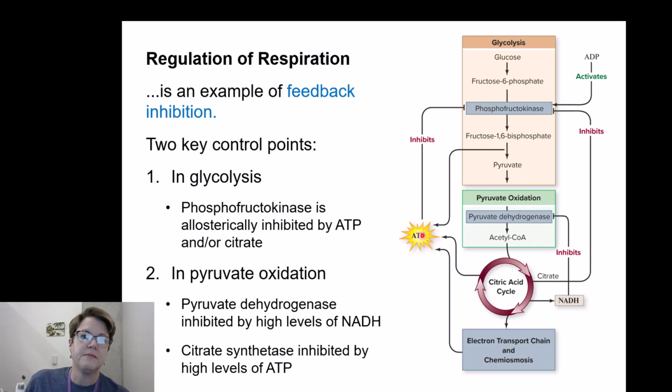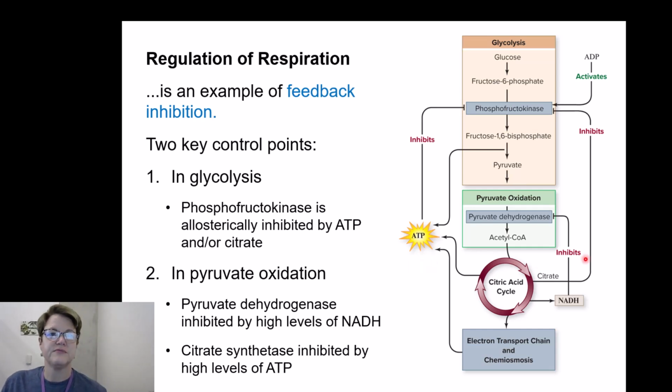And you see there is another point of inhibition. Actually, it is shown over here; I couldn't see it because of my computer. NADH can inhibit pyruvate dehydrogenase, which you'll recall is the enzyme that catalyzes the one step of pyruvate oxidation. And so you have these different steps that are inhibited by some of these products, and it's a good example of feedback inhibition.